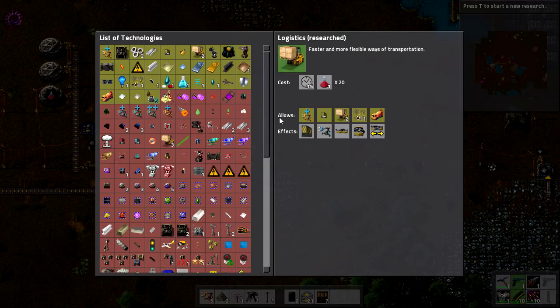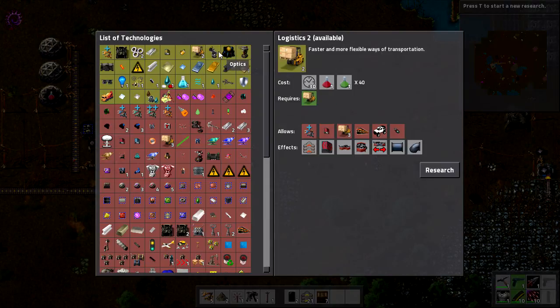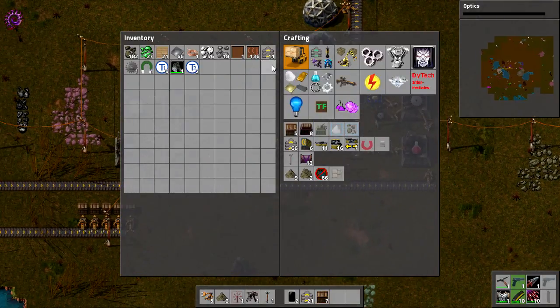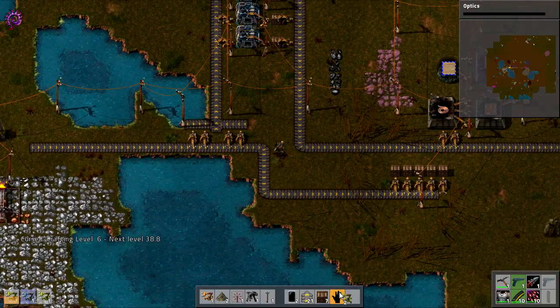We finished it. We can pick something else to research in a minute. Oh wow, looks like we can get road networks as well. That is pretty awesome. What do we want? Optics. Let's research optics, purely for the sake of me being a YouTuber and all that. I actually want you guys to be able to see what's going on. But now, let's get some smart inserters on the go. Fantastic.